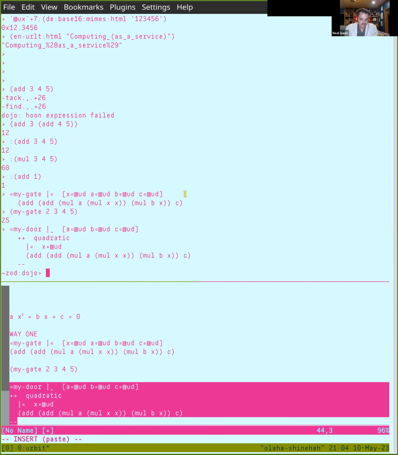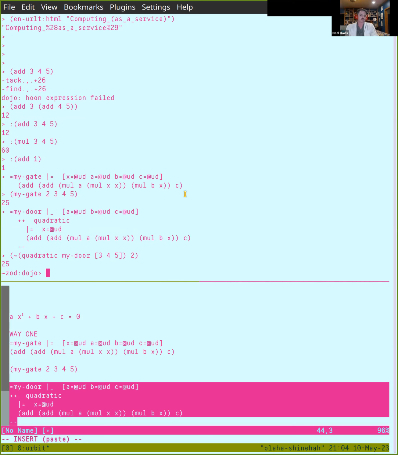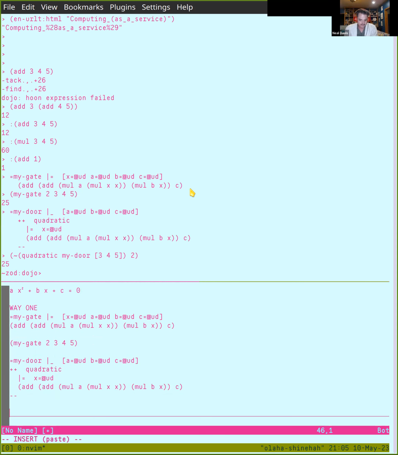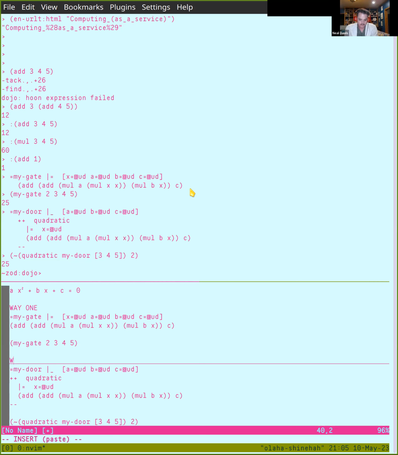All right, and to use my door, first, I would have to build the arm in my door by providing it the values that go in that sample. So that, right, this is our gate building gate pattern again. So we're building the gate, we're building the operation, and then we're applying it to a particular value. So in this case, we do get the same answer. So that's good. We like that. Should give us the same answer every time as long as we're doing it correctly. All right, so that's way 2.